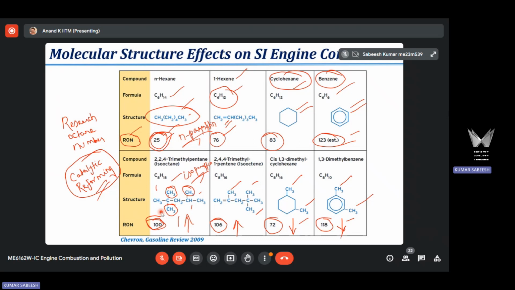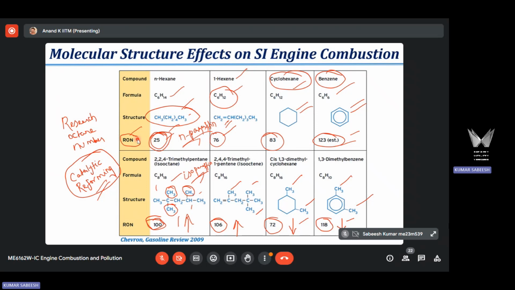Okay, so the takeaway for you here is that hydrocarbon molecular structure significantly affects the antiknock quality, reflected in the measured property, octane number. So now you have an improved understanding of what effect molecular structure has on the octane number or antiknock quality. Accordingly, you will be able to comment on what kind of composition we need to have for gasoline.